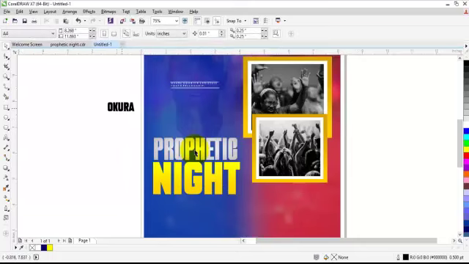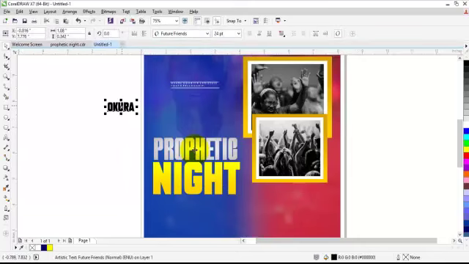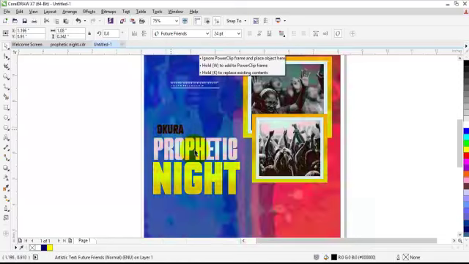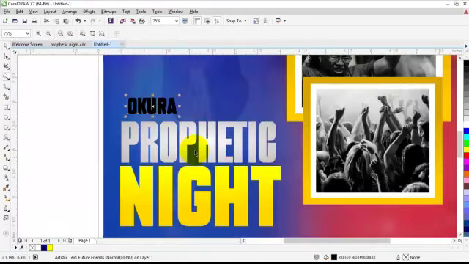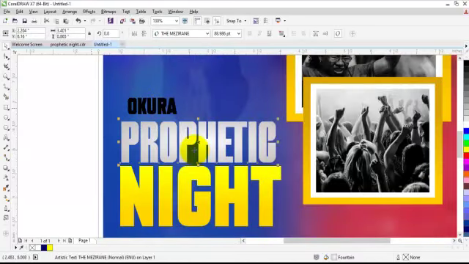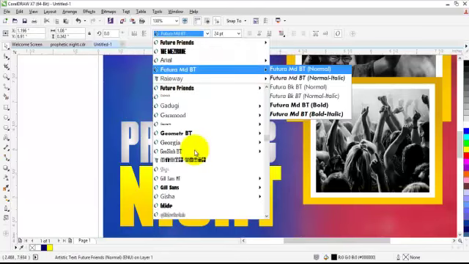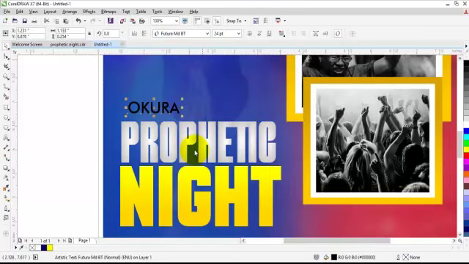Then the next thing I'll do is I'll bring this here. Then I have to break up this prophetic. I'll break the text. Ctrl K to break each and every text here. Let me change the font for this. Okay.